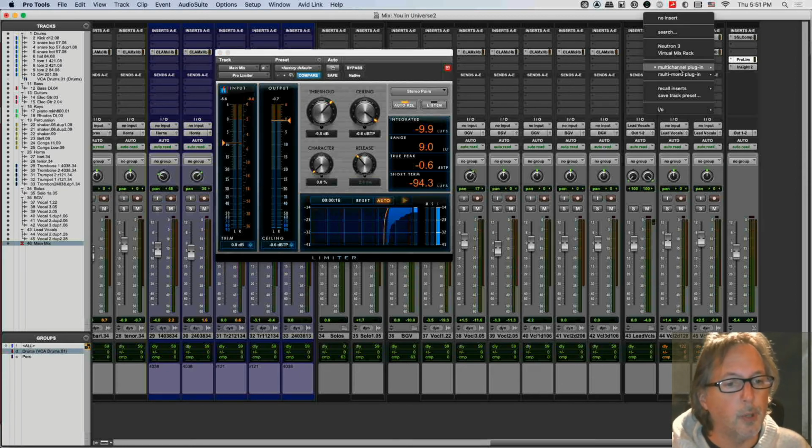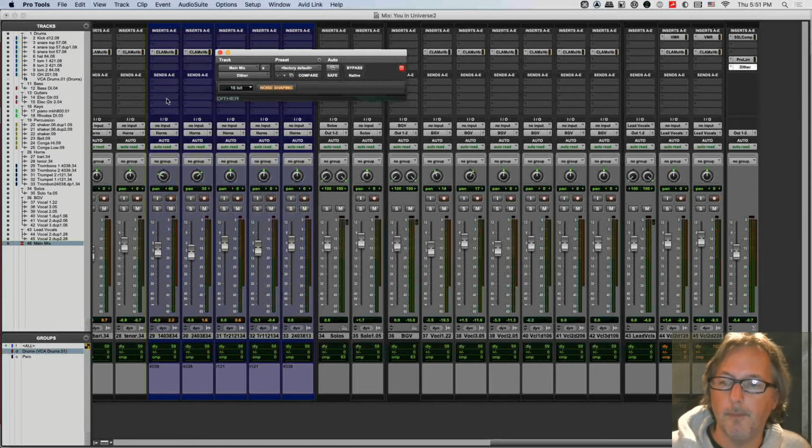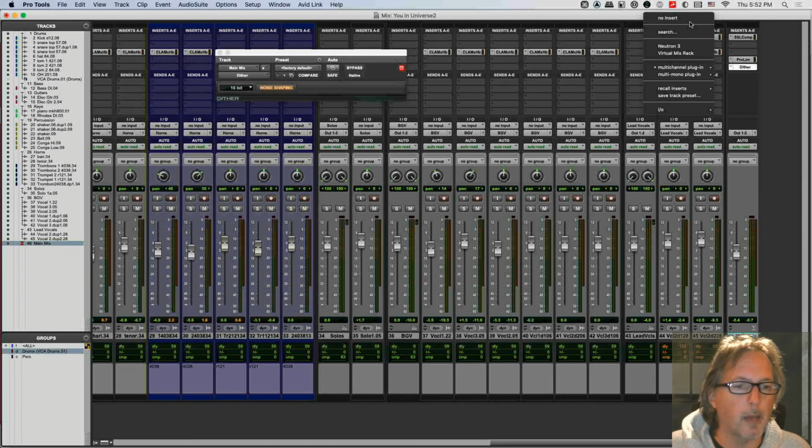So I'm going to go ahead and put a program on there that'll do it. We'll just put dither on. And if we're going to send them a 16-bit file, we want to make sure that dither and noise shaping is on down to 16 bits. If you're going to give them a full 24-bit file, no need to worry about it.